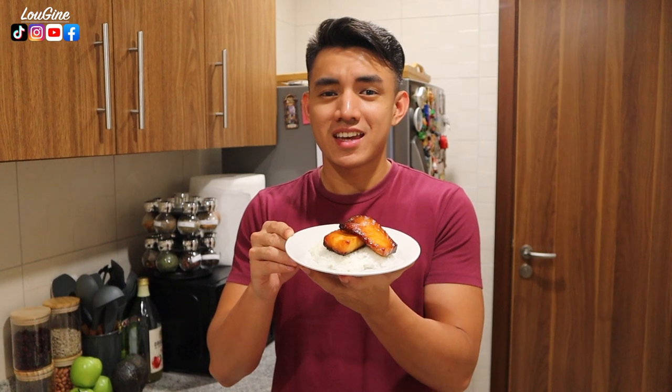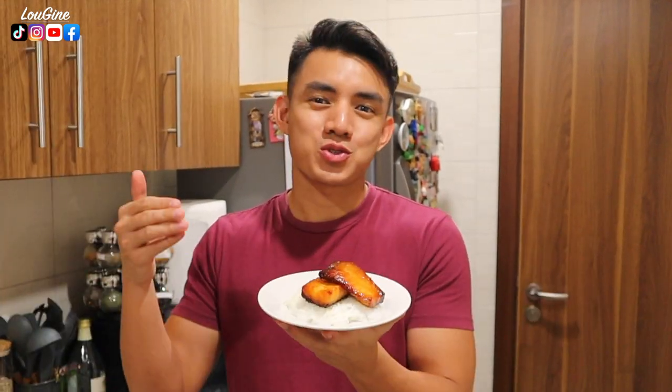Here's our miso salmon. If you want a 5-star dish and you want to save some cash, you should try this miso salmon recipe. It is quick, very easy, and for sure you'll love it.